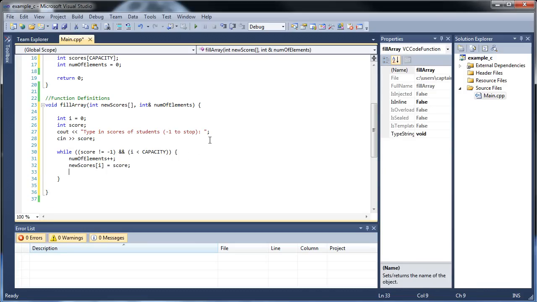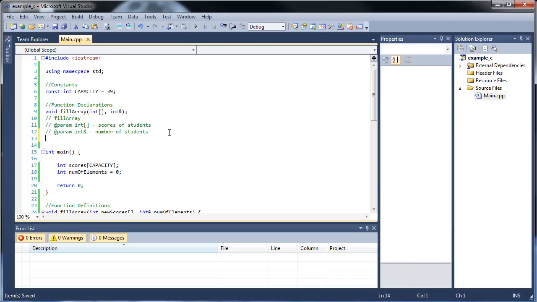And what else do we need in here? We'll need an i++. And we'll need another cin for score. And the reason why I do this is because as we're typing this out, right next to this message, when it goes cin score, it only reads the first one. Then it goes through the loop. Once it hits cin again, it will check for the second one that you typed in. So we can just type them all in a row, and it'll take care of the rest for us. You will have seen that in action in my last tutorial, number 15, I think it was. Okay, so that's all this guy is doing, and I think that should be it. So I click save, and now let's create our function to actually print it.